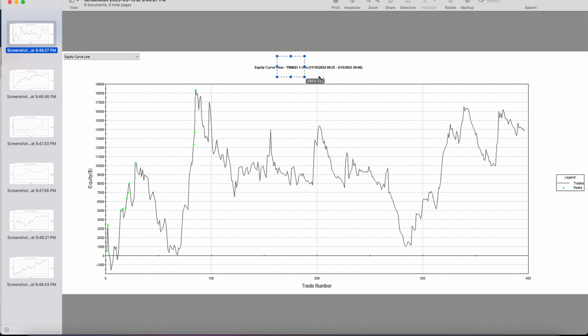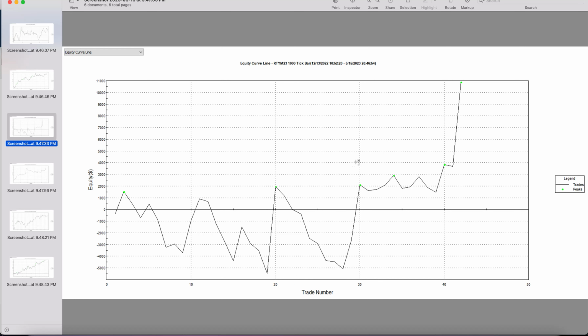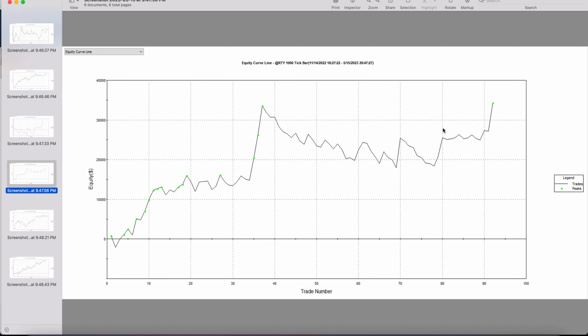So here's the YM. That's the Dow futures contract. It's been going down here in the last few days. We got a little bit of prop up there, but then no love. This is it on a 6-month chart. Pretty good. This is the winner today. It's the Russell, and this is the quarterly contract. Really, that's those two trades. I think there are two trades there today, maybe three. To take you from 4,000 to 11,000, I'll take it. And that's what it looks like on the bigger picture.